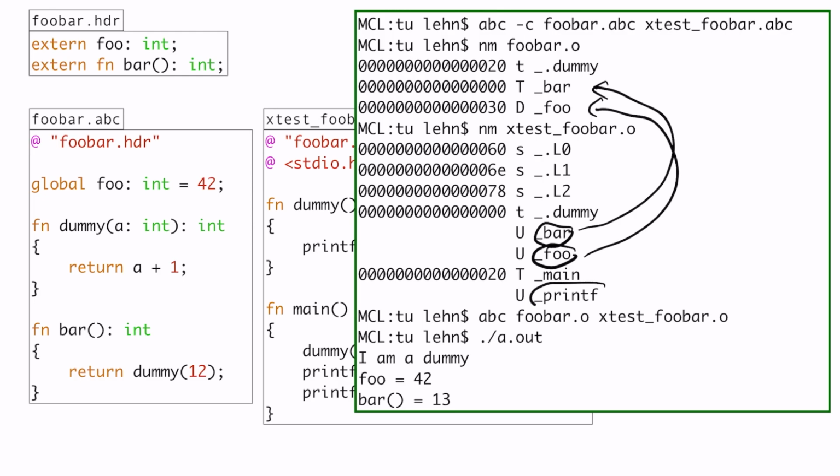And also printf is undefined, and this is defined in the libraries. The symbol dummy is actually not visible to the linker, so the linker doesn't see any conflict, and it's generating a.out, which is executable and runs fine.